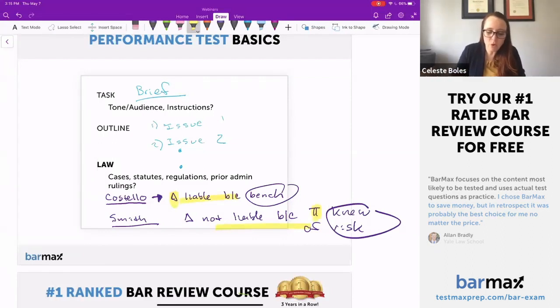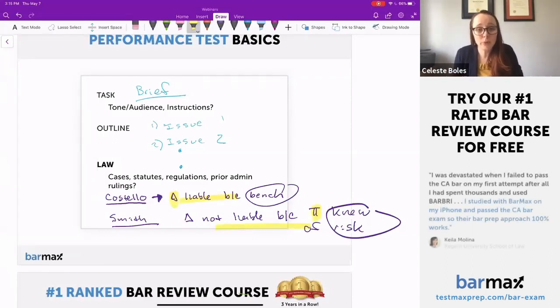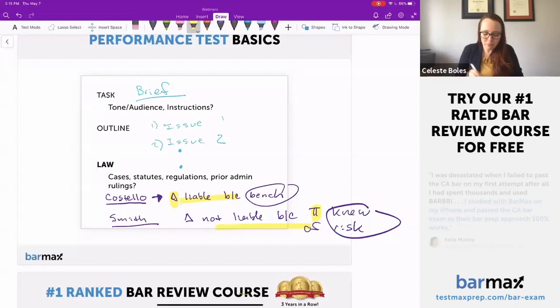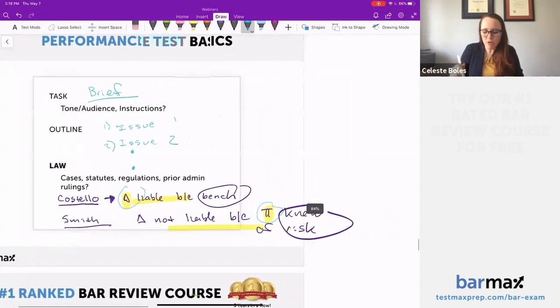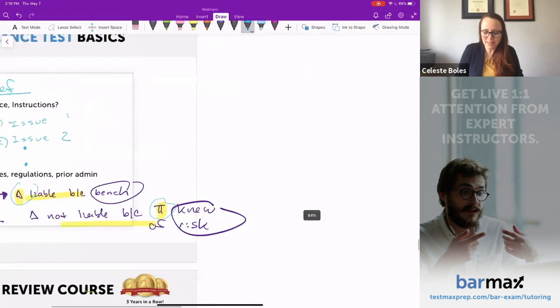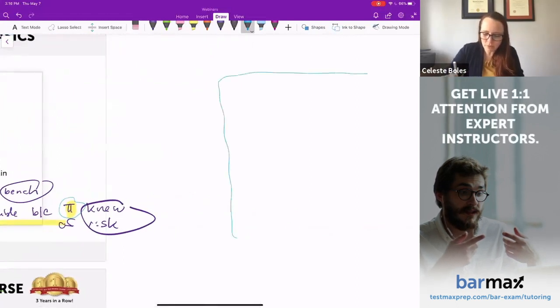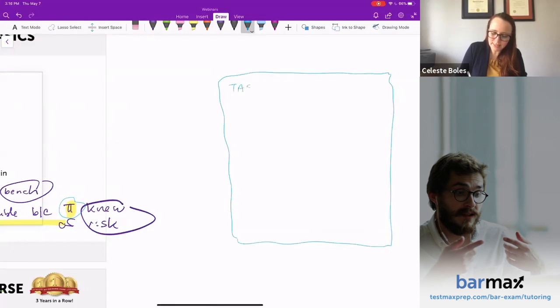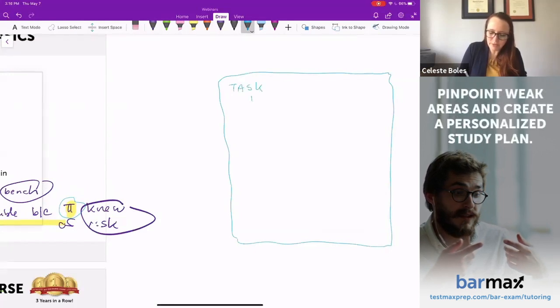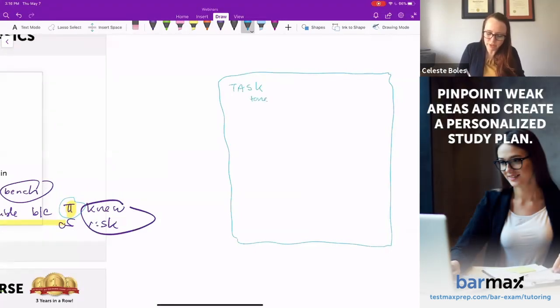Like, you have your own way of doing notes that I hope worked for you in law school. If not, you can start now, just, you know, P and D, or plaintiff and defendant, whatever it is, to just kind of let you quickly jot some notes. Now, you'll have more room than I have here because this is a slide. What you'll have is a normal piece of paper, and you're going to write your task at the top, you know, and that's going to include your tone and your audience.